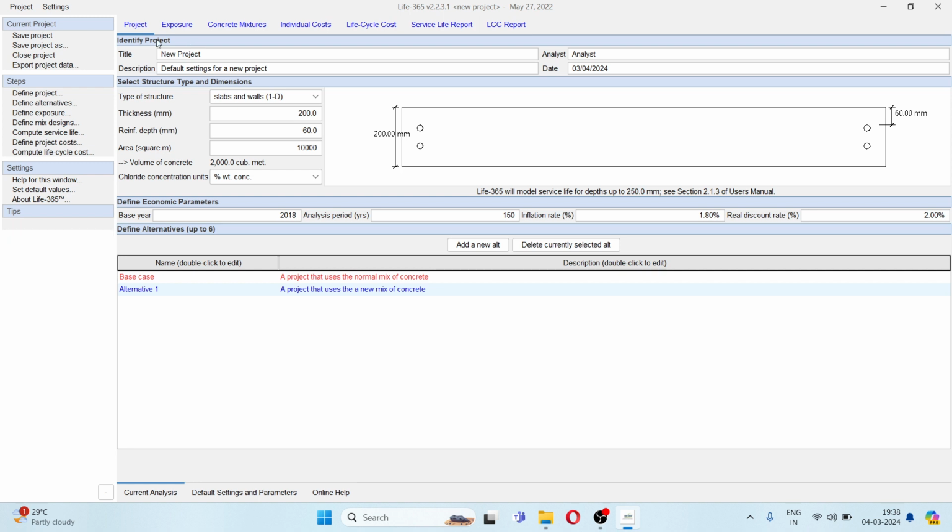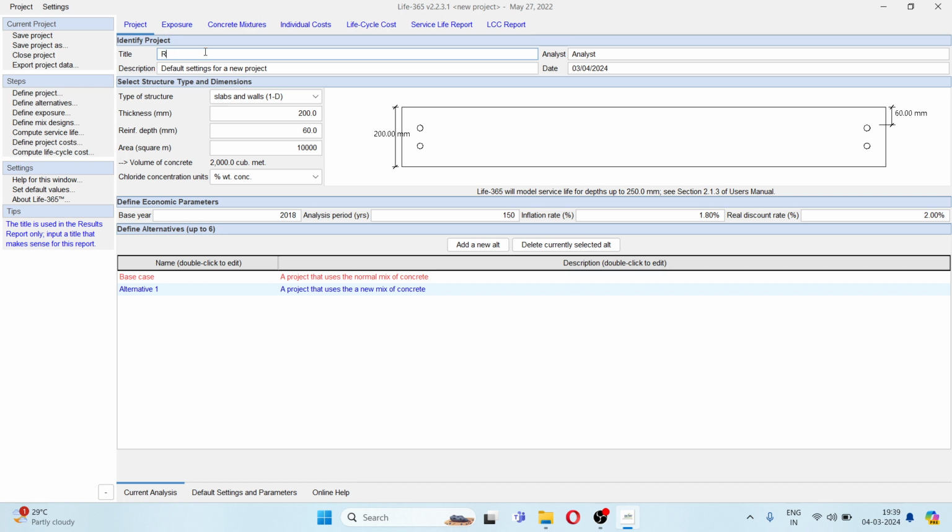Okay, so in project, identify the project, select structure type and dimension, define economic parameters, and define alternatives up to 6. These are the 4 options. Let's go through each option one by one. Identify project is very simple. Here you can give the name to your project.